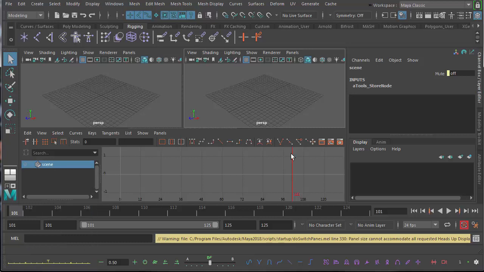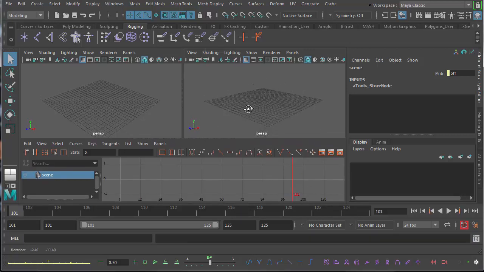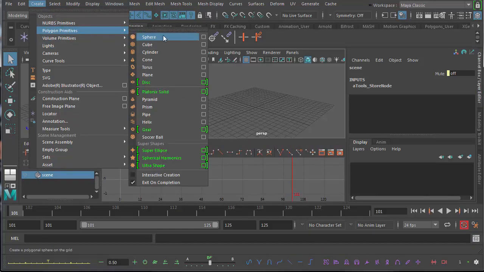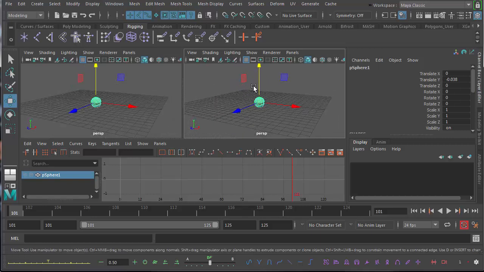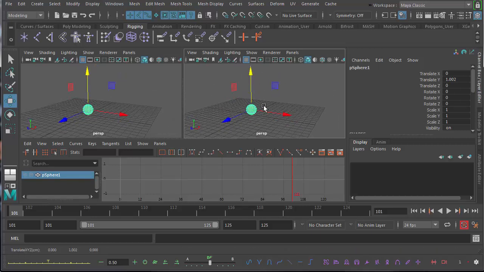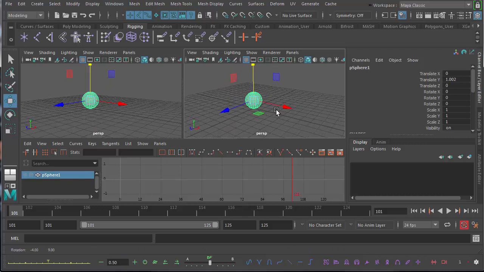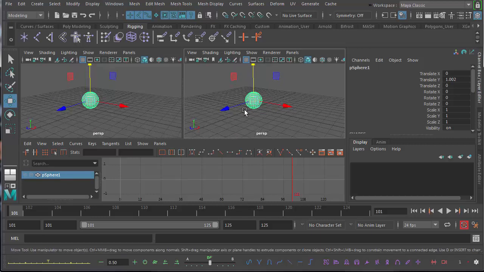Okay, let's go and find the ball. Now, one thing we could do to create a ball is just simply create one. We could go to Create Polygon Primitives Sphere, and it will just simply appear on our grid like that. And we can move that and bounce it around. But I don't want to do that. I want to go and find an actual rigged object. And there are lots of free ones available on the web which have better functionality than just using a basic primitive object like this one.